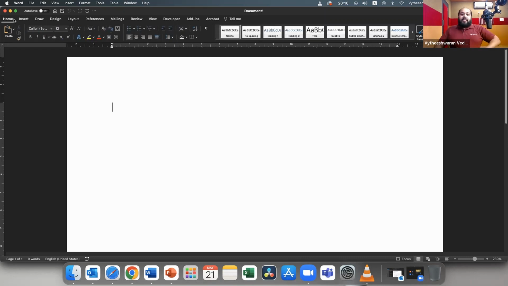So I think that's one of the reasons why I personally prefer Microsoft Office over Google Docs. But I do have some clients who use Google Docs with me, and I go ahead and use Google Docs for them as well. And like I was telling you, Microsoft Office as such is a very robust and a very powerful tool.